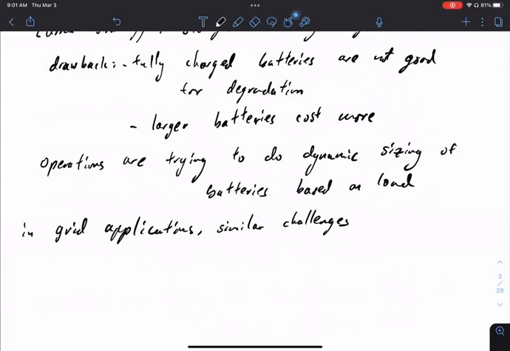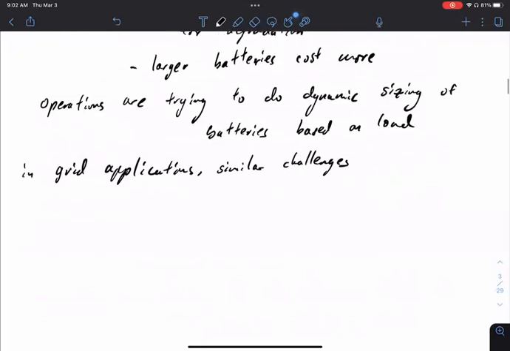Okay, any questions about backup? About data center applications? Okay, good. So this is for backup. Now let's look at the other thing, profit making. So we're now going to look at it from... yeah, go ahead. Yeah, sure.